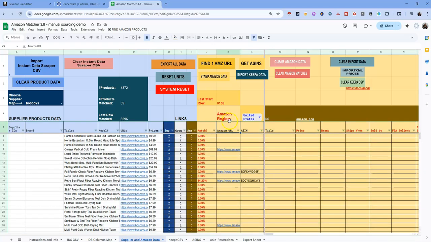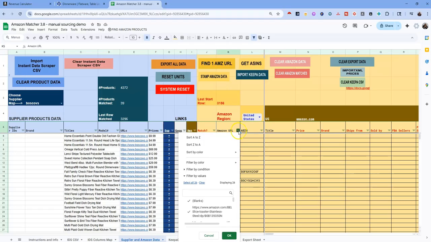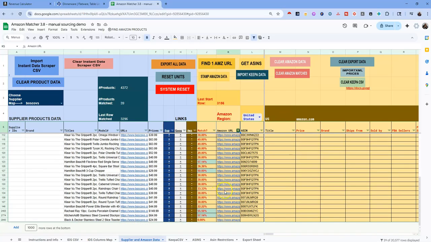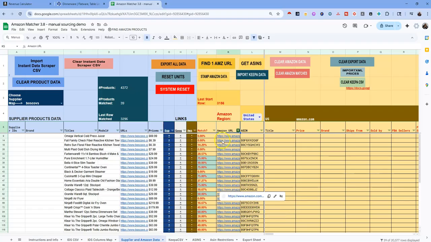What we need to do here is just to see the products where there's an Amazon URL. So basically, we're just going to remove the blanks, right? And that's easy to do. Just click the Amazon URL filter up here, find where it says blanks, turn it off, take off that check mark, click OK, and then you'll see all of the Amazon URLs right in the list. So out of the products that it's been through so far, these are the ones that it was able to match.